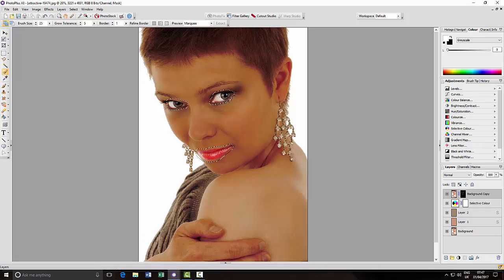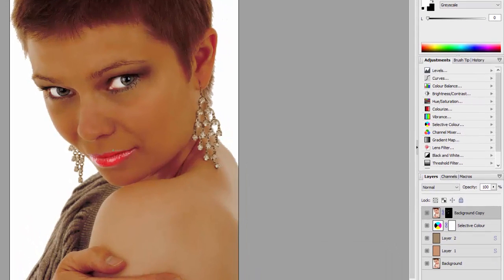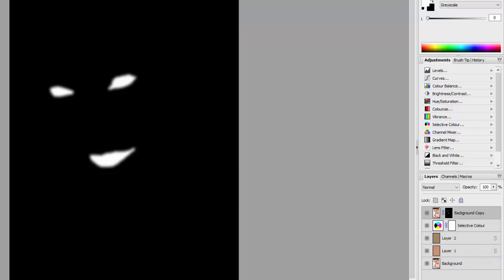So this will protect the eyes and bring back everything that's behind in the lower layers, which is the tan. So I can get rid of the selection area by pressing Ctrl and D, and you can probably see the slight outline here of where the selection isn't quite as good as it could be, but we can get around that. You can do this either of two ways. You can right click this mask and then come to view mask.